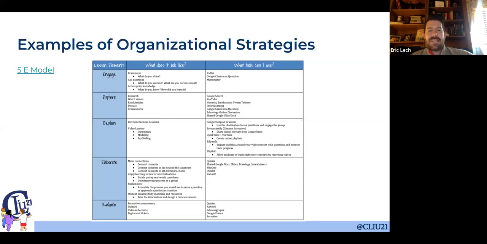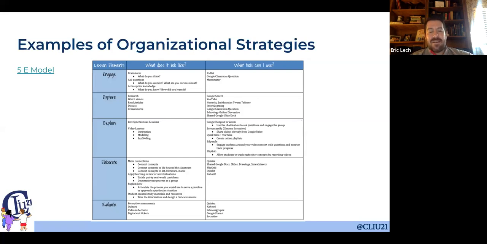Third is an explain time. So this is where teacher direct instruction steps in. Maybe that becomes a live synchronous session. Of course, we want to try to record those if possible for kids that can't make it at the time that you offer it, or provide some video lessons, some instructions, some modeling, some scaffolding. Or again, if we're sending home paper, there might be those examples that you walk them through and you show them the step-by-steps of how that works. Again, a number of tools could be used for that as you're talking about the explain mode.